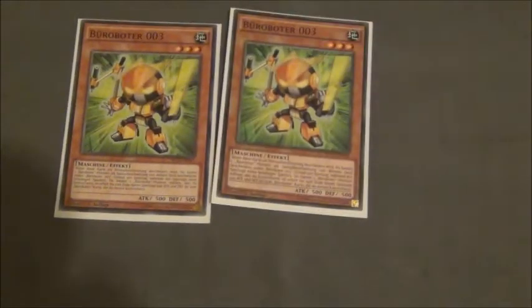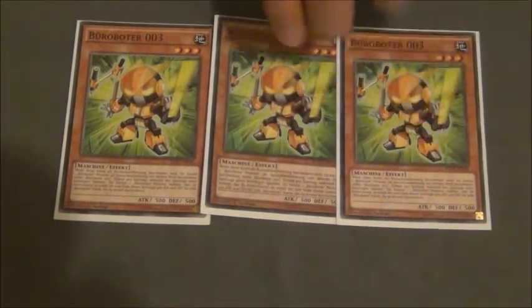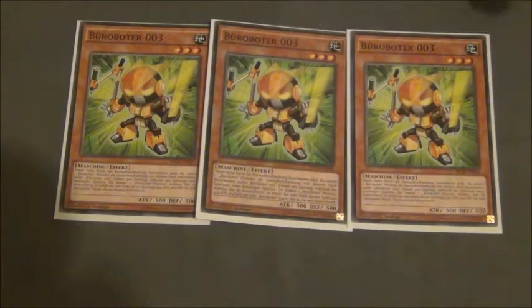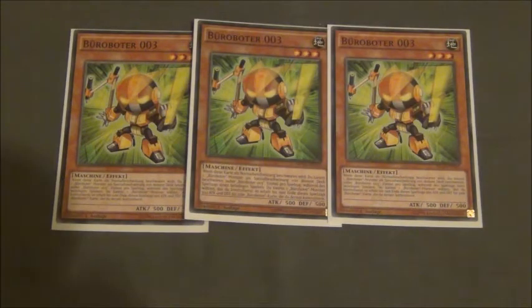And then 3 copies of Deskbot 3. This is the best one. He's a tour guide for all your Deskbots, so when he's normal summoned, summon one from your deck. And then during either player's turn, you can target a Deskbot monster you control, and it gains 500 attack and defense for each Deskbot card you control. So that's really good for getting over big things and OTKing. Now, this is your main combo starter.